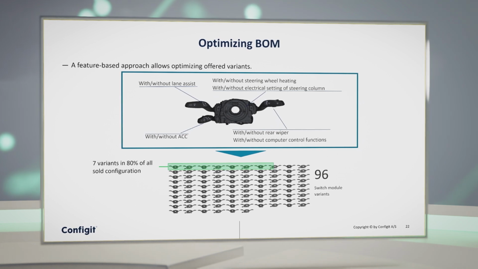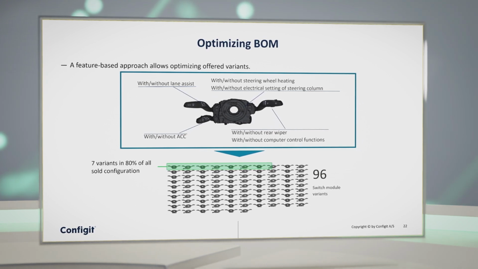Well, one simple way is to start writing rules that will link some of these together. You can make them less independent. So you can make it so that whenever you choose the lane assist, you always get the assisted cruise control. They always go hand in hand. So either you have both or you have none. And therefore, instead of 4 combinations, you're down to 2, and that will reduce the number of components.